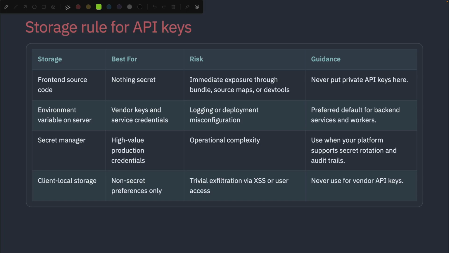So where do we store those API keys? Well, front-end source code, nothing secret, so we need to be very careful. Environment variables on servers, vendor keys and service credentials are actually cool. We can use a secret manager for high-value production credentials, or client local storage for something that is not secret, preference only. But you will say, well, what about saving in the local storage for the client? Well, you shouldn't put secrets in your local storage.